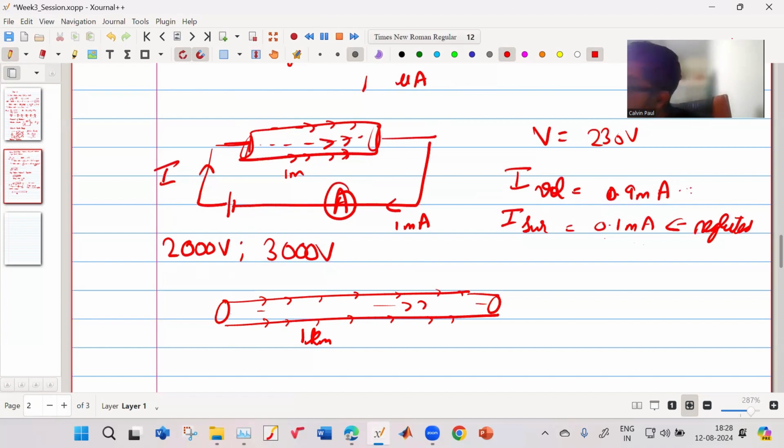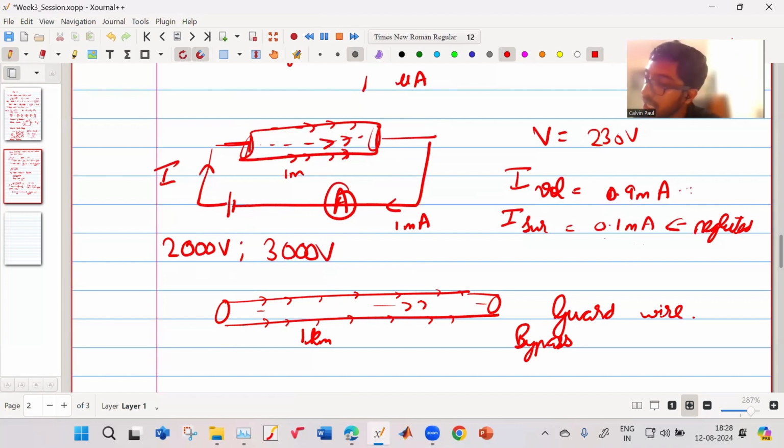So that is why something known as a guard wire is used. Through the guard wire, you can bypass certain current. Then you can use the guard wire and without it check the actual total current, and you will get an estimate of how much is the surface current and how much is the volume current. Both these estimates you will get to know. There is a good assignment problem which we will consider for this.